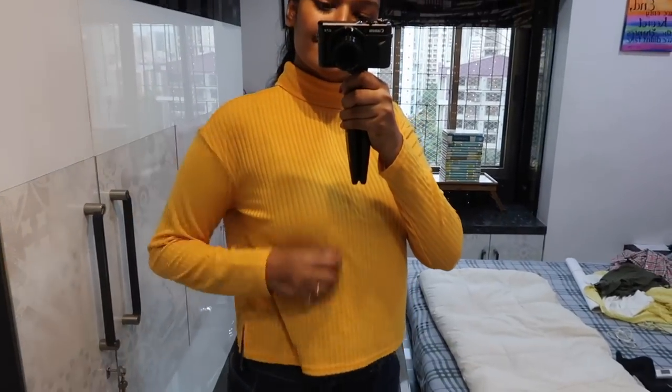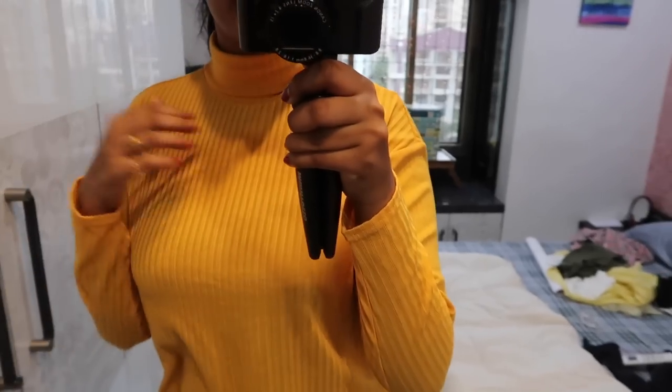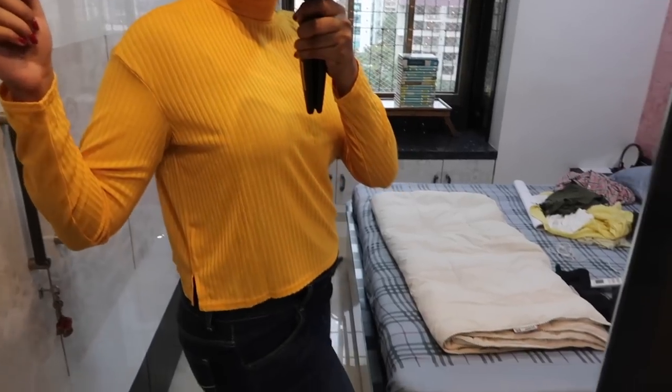The last item from H&M was not on sale, but I paid just 800 bucks for it — it's a cute turtleneck top. I love the color; it's a bright mango yellow, not too deep or mustard. It's a ribbed material with very thin fabric, so despite the turtleneck and full sleeves it won't be too hot. I can wear it in winters or to air-conditioned places like dinners. I definitely won't wear this to college, but I love the color — I've been really attracted to yellow lately.